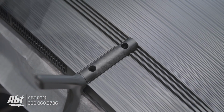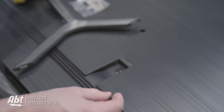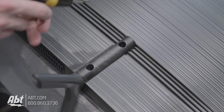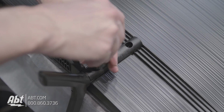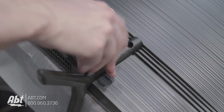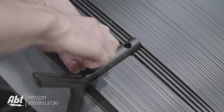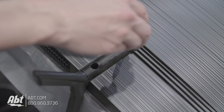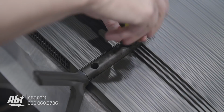And then you get 4 of these M4 by L14 screws. You're going to take 2 of those. And I would recommend starting with the bottom one first, just because it makes installing this a little bit easier, but you just drop that in and screw it into place here. We'll see if I can get that tightened down. And then you take the top one, drop that in, and that'll screw right into place as well.